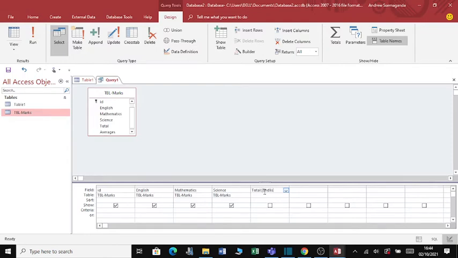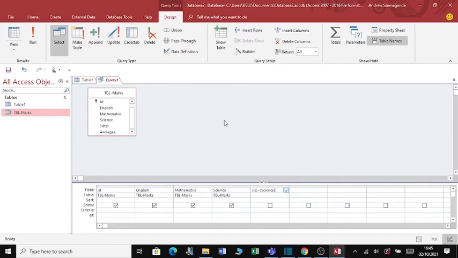So let's just add English plus mathematics plus science. Remember, open square brackets, square brackets, square brackets, plus science.